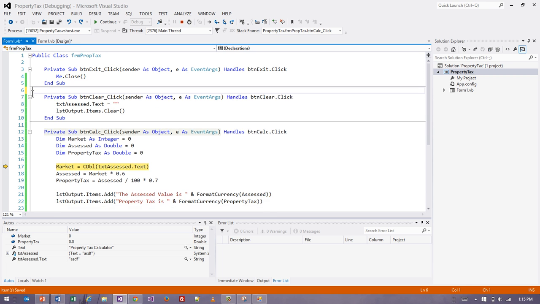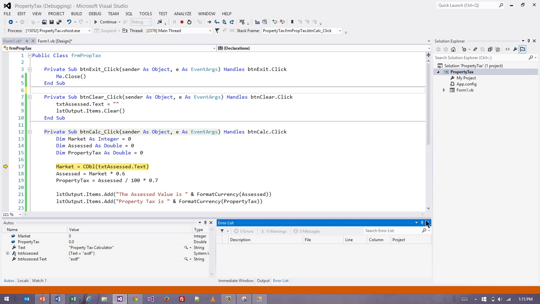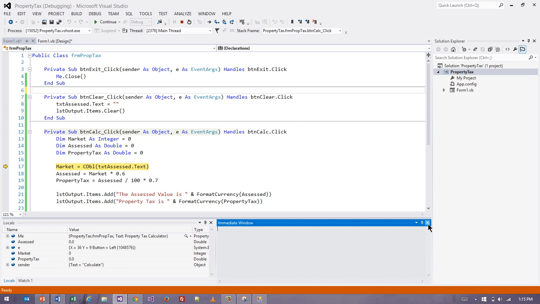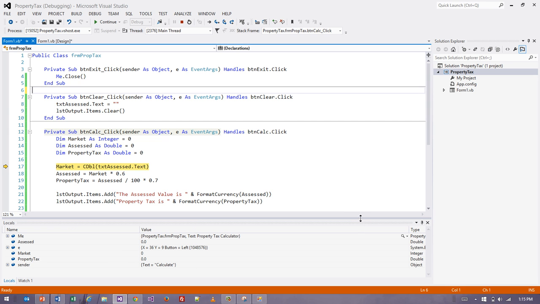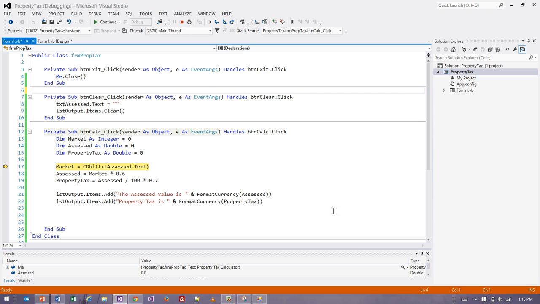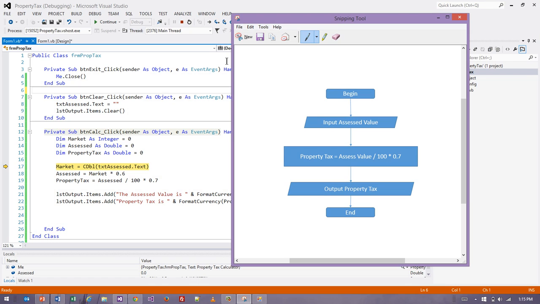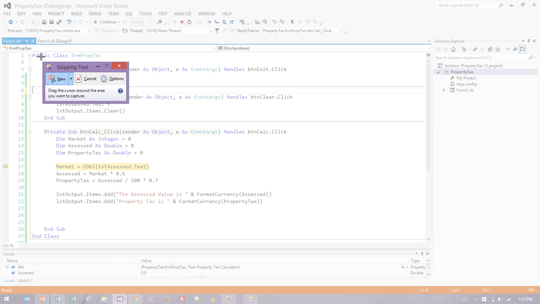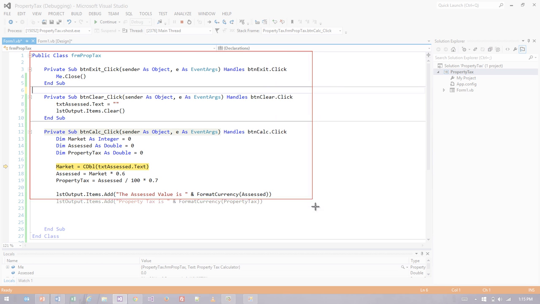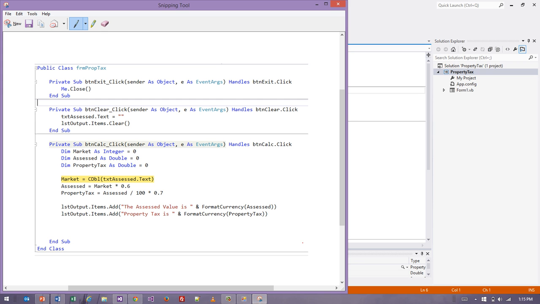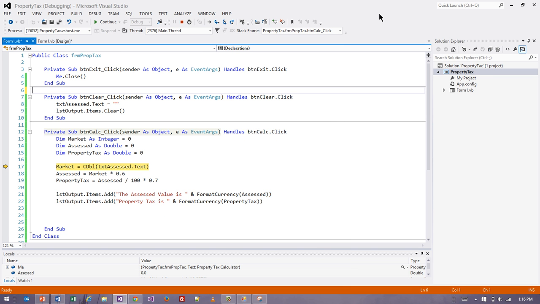Now if I'm to work on doing my screenshots for this, I would close all these extra little windows here, or move them down so I can fit it all in. So I would grab a screenshot of all the code. And if you want a demo on that, I can just show you really quick. I just do a new clip with the snipping tool. Just highlight the code. And I would hit copy, and I would paste it into my other document.